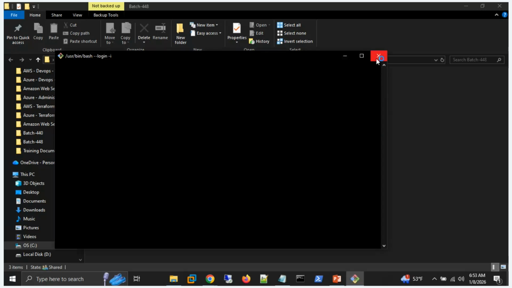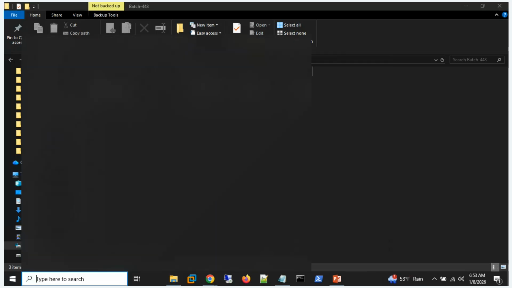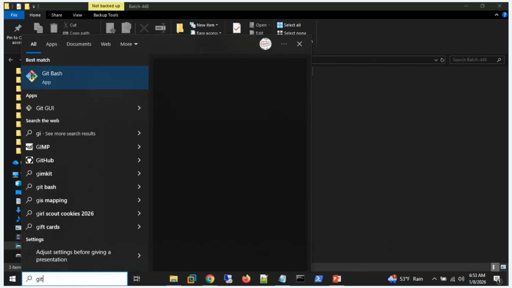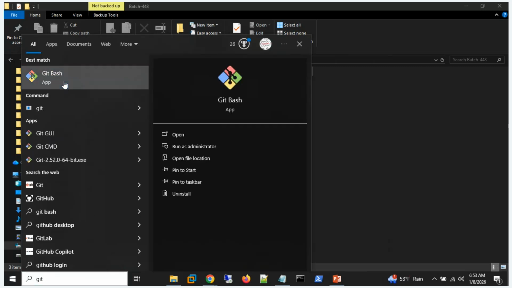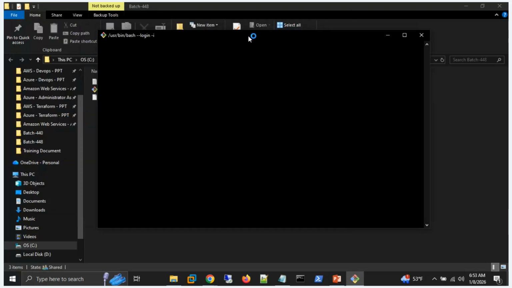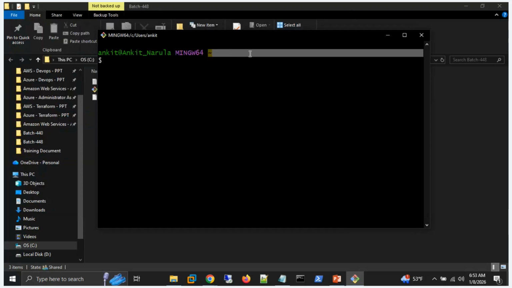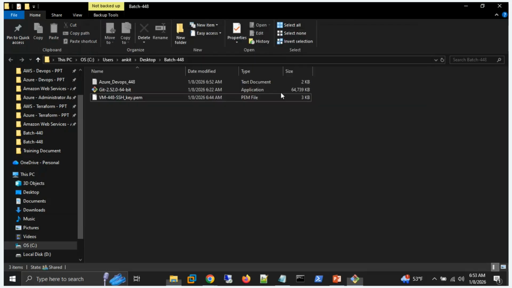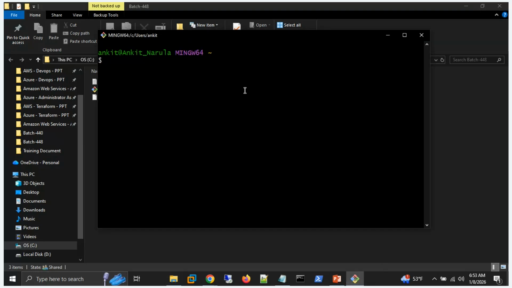But if you are using Windows 11, then you will search for git bash from here. In that case, if I search from here, the location is different. So how can you move to this particular location? Copy the path where you are storing your temp file, type a command called cd. cd stands for change directory, and then paste the path.